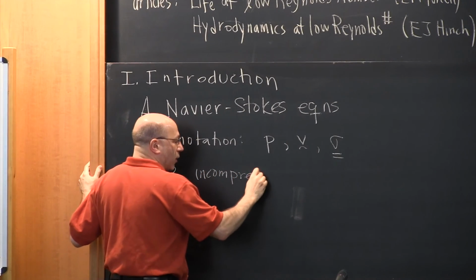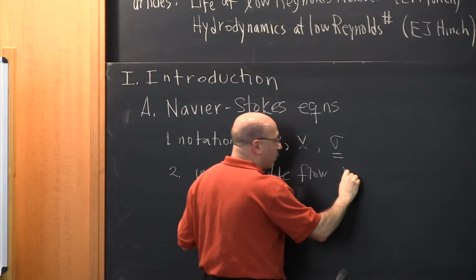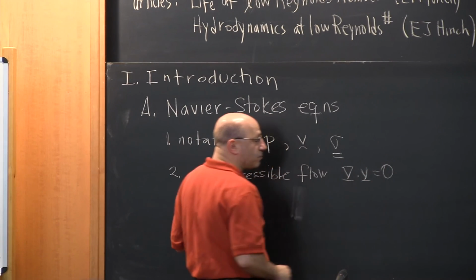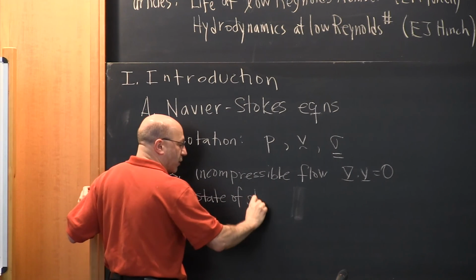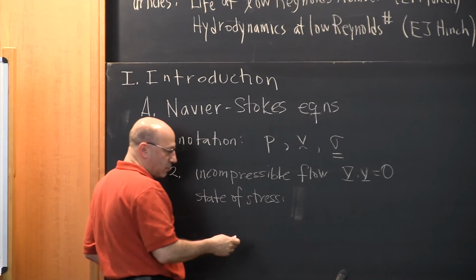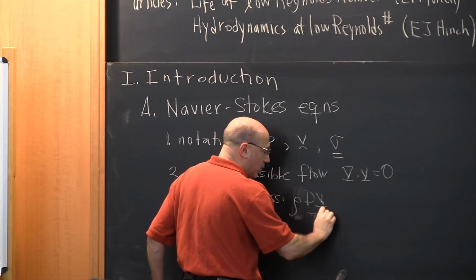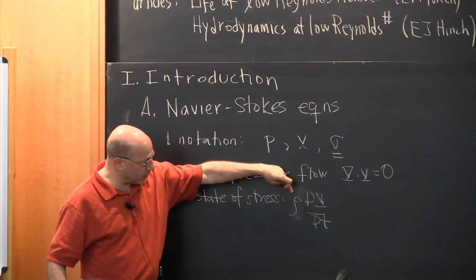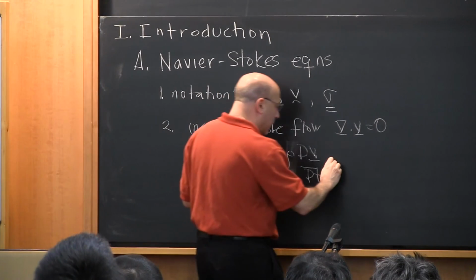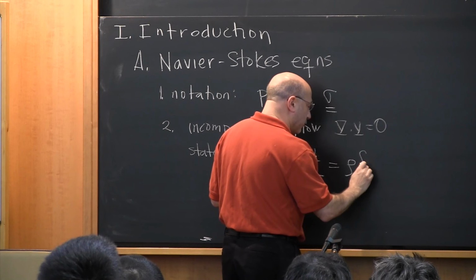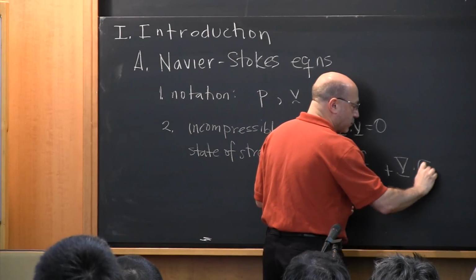We need equations of mass conservation and momentum conservation. And so if we suppose we have an incompressible flow, we know the velocity is divergence free, and the state of stress is characterized by what's called the Cauchy stress equation of motion. And the Cauchy stress equation of motion relates the acceleration of fluid elements, given by the density times the time rate of change of velocity using the material derivative. That relationship is given in terms of body forces and the divergence of the stress tensor.